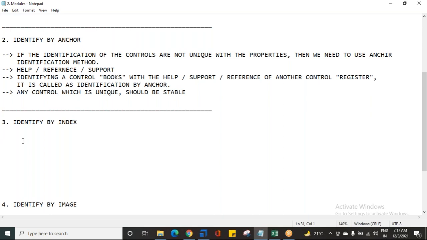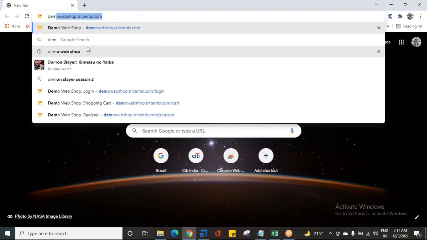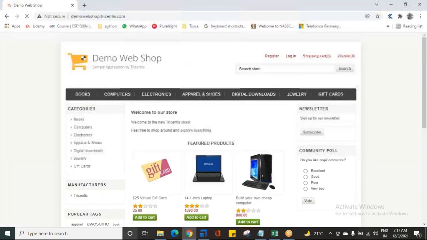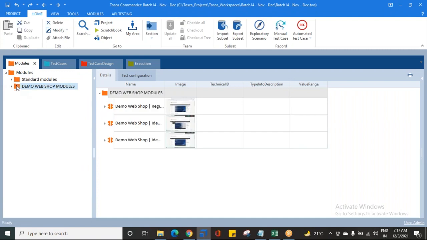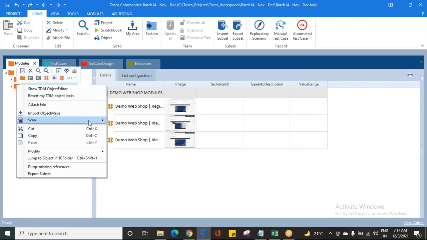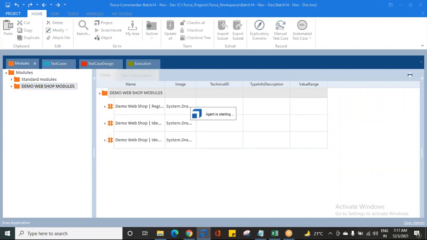Yes, sir, madam. So what I'll do is open our application and show you with an example. I'm opening TOSCA and again scanning a module normally. Same thing, scan the application.